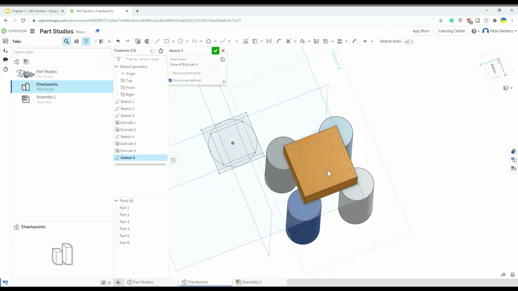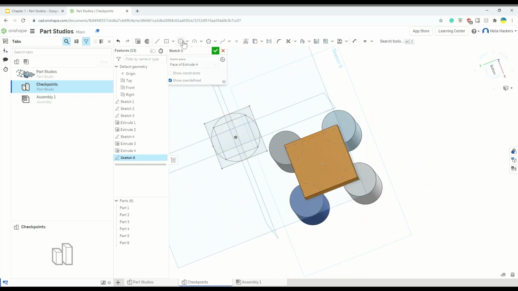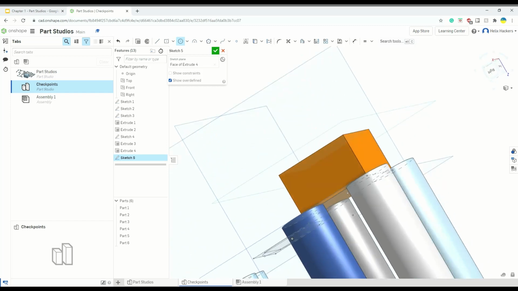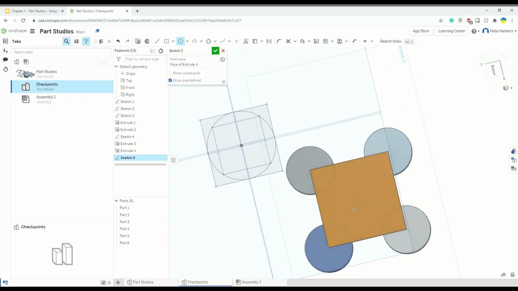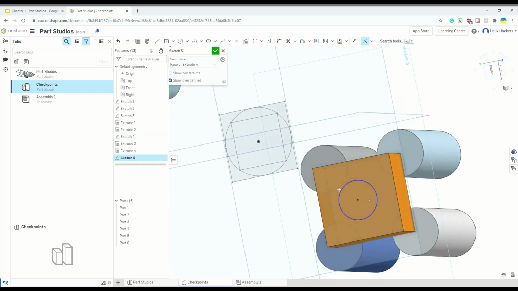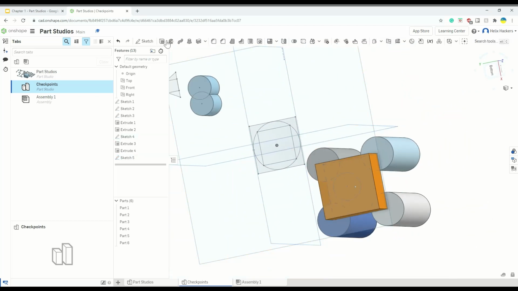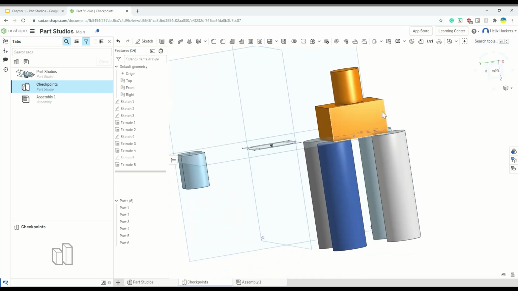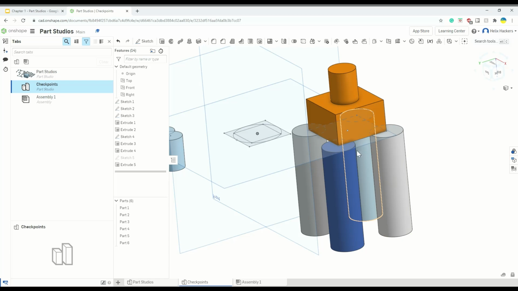So now we're sketching on top of here, and we need to create a circle that's perfectly centered. Well, conveniently, we have this point right here. It's the center of the center point rectangle. So we can just go ahead, place the circle, and make that point coincident to this point. Now it's perfectly centered. You can press the check mark, and you can extrude that circle. And there you have it. You have completed the mini project, and that concludes today's video.